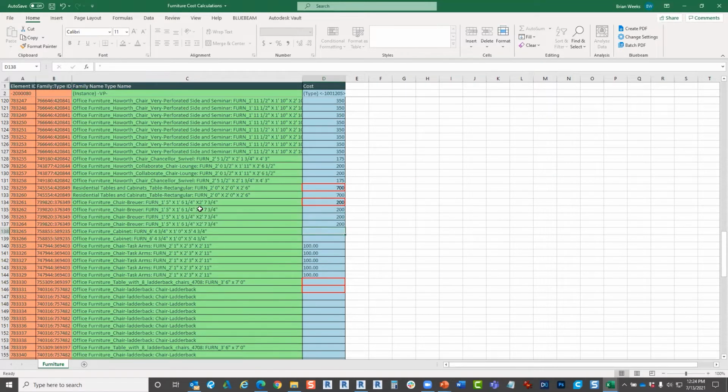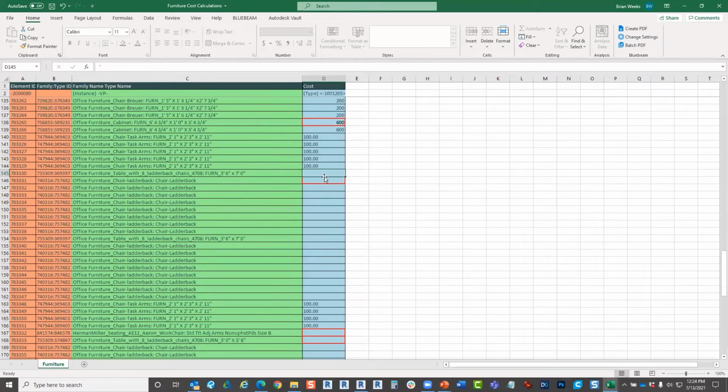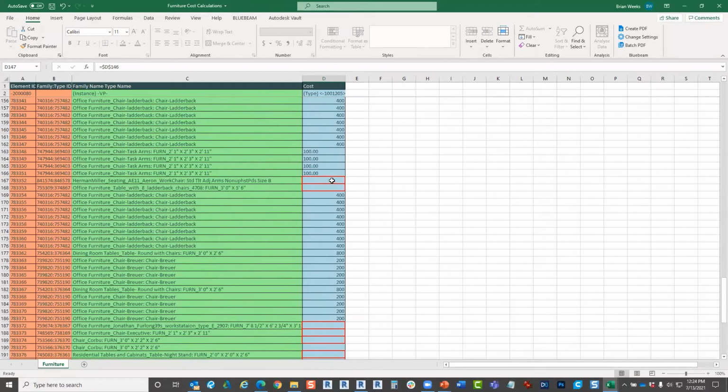Now you'll notice too that some of these chairs have identical names but different sizes. That's just because this Revit demo that we use has a lot of errors intentionally in it and duplicate families, so we can use some of our other tools to rename families. That's really why you're seeing so many variations of identical names. I'm just going to start.